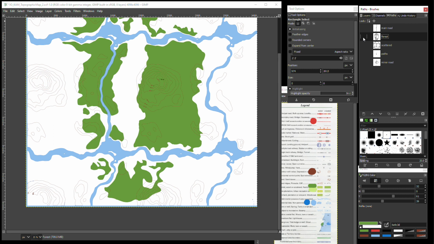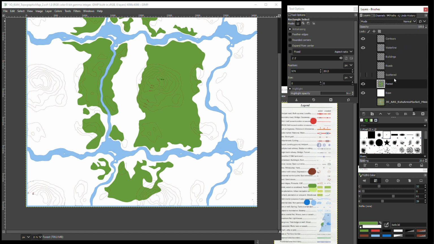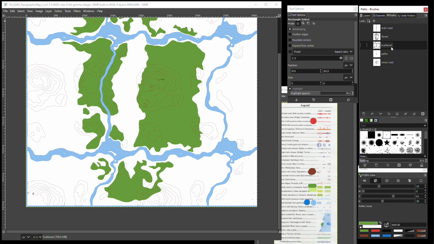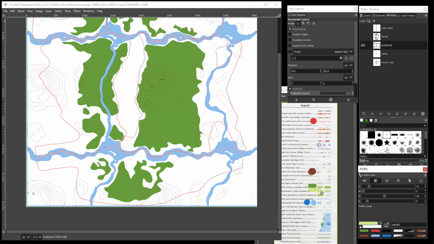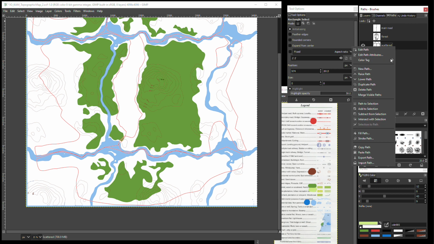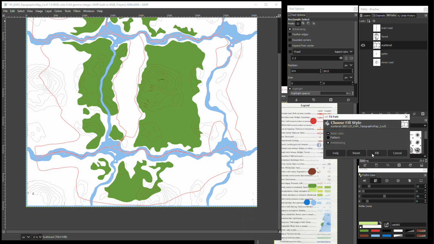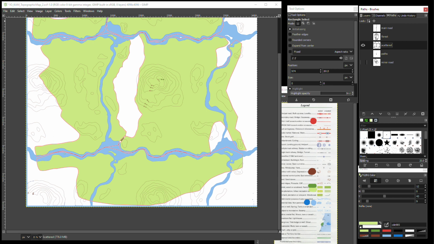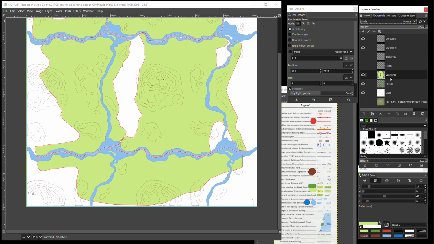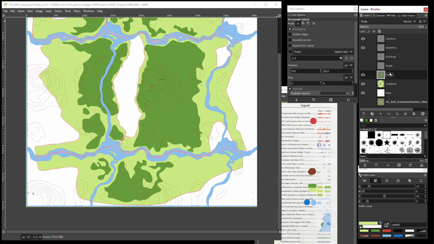So that's my forested area done. Go back and we'll go to the scattered paths layer, and we will fill that with the light green. Channels, we need that one on top. It's looking good.